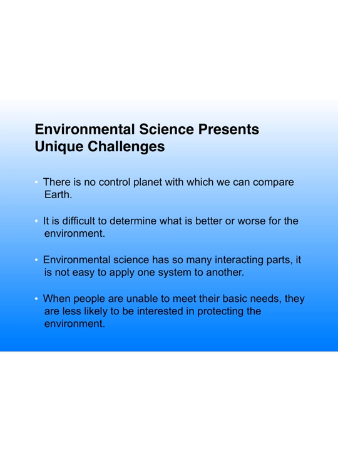And we have to live here. I mean, the option isn't let's just get rid of humans and stop existing. So we sometimes have to make these weird, dicey decisions on how we interact with the environment and what stays and what goes. Environmental science has so many interacting parts, it's not easy to apply one system to another. Between the water cycle and nutrient cycles, atmospheric cycles, biological cycles, and human geography, all that stuff kind of messes things up, right? And it's really hard to study one thing and have a control separated from everything else.